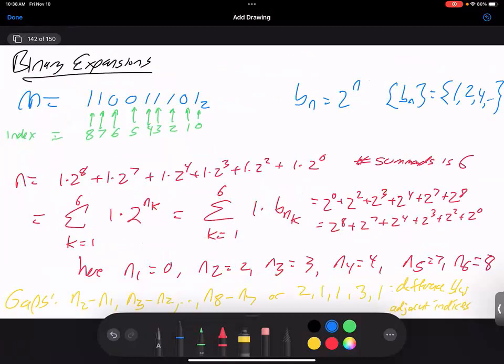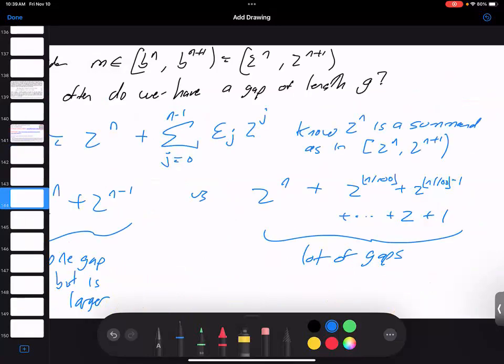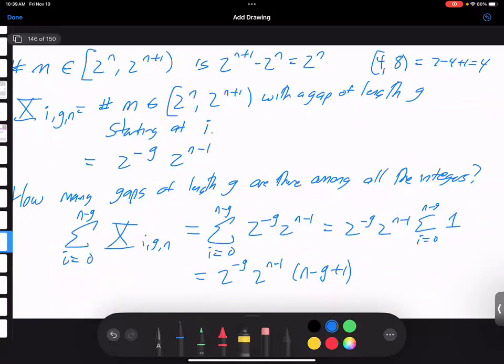But they all had different starting points. One of them started going from index 2 to 3. One of them started from index 3 to 4. And so I never counted the same gap multiple times. And so each number has a sequence of gaps. And I can calculate how often do I have gaps of length 1, of length 2, of length 3, of length 4. And now I can ask what fraction of all the gaps are length 1, what fraction of all the gaps are length 2, what fraction of all the gaps are length 3.